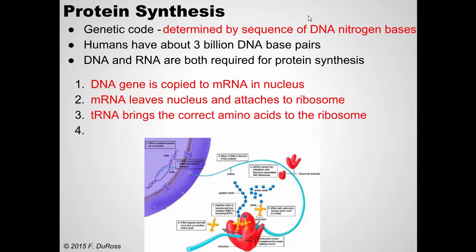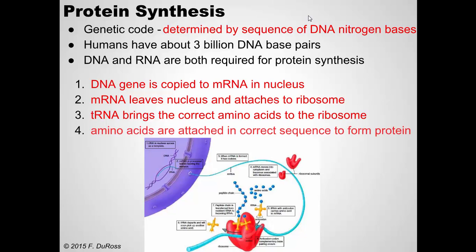A different type of RNA, tRNA, transfer RNA, actually brings in the correct amino acids. Okay? It sort of has bases in it that match up with the messenger RNA. It says, okay, we need a leucine, we need an arginine, we need a glutamic acid. And so each transfer RNA brings in the correct amino acid, and they get linked together at the ribosome. And so you have this sort of string of beads that is being connected. Each of these blue circles is one of the amino acids. So it's starting to make a polypeptide as the transfer RNA brings in the correct amino acids.